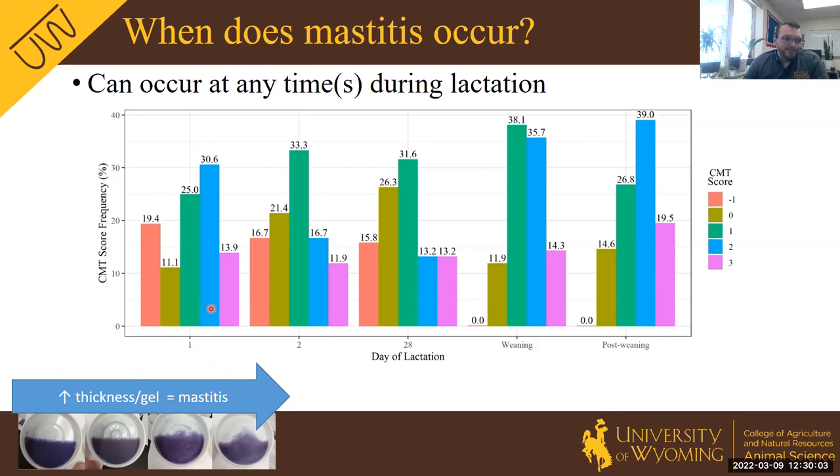And we can easily see that we have these blue and purple bars at every time point in lactation. So there's always subclinical mastitis within our flock. However, there are some greater prevalences of subclinical mastitis. Shortly after lambing, we have a prevalence close to 45%. And again, at weaning, about 50% of ewes had subclinical mastitis. And post-weaning, this jumped up even more to about 60%. So we always observe some subclinical mastitis within our flock, but there are some time points where we're already handling ewes that we can use to implement strategic management practices to help reduce that risk of mastitis.